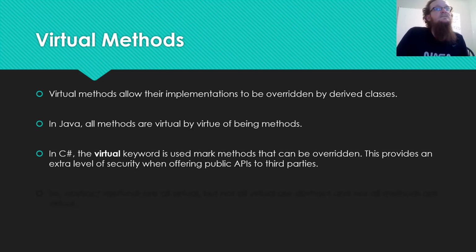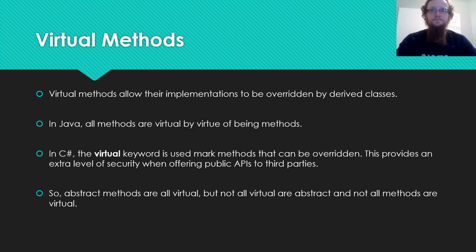And so one of the ways that you can get away from another third party doing that to your libraries is to minimize the number of methods that you make virtual. So if you only have 2 or 3 different methods that you want to allow derived classes to override, you want to make sure that all the rest of them are not marked with the virtual keyword, and that will keep anybody that has access to inherit from that class from overriding non-virtual methods.